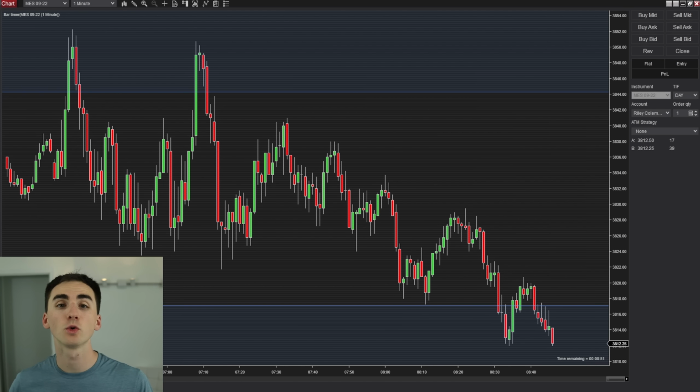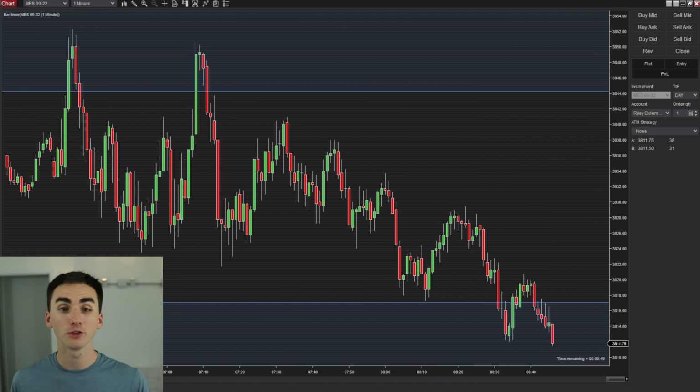And so when we get to one of these levels, we need to have some kind of catalyst that the market is going to reverse. We want a reversal signal that tells us when we should actually get in, because we don't want to just be blindly buying or selling at these levels, because that is a good way to be wrong often. We want to have a signal of when to get in. And so those signals are pretty simple. That can be something like a double bottom, a double top, a higher low, a lower high, or even something like a fail breakout and a really strong reversal higher.